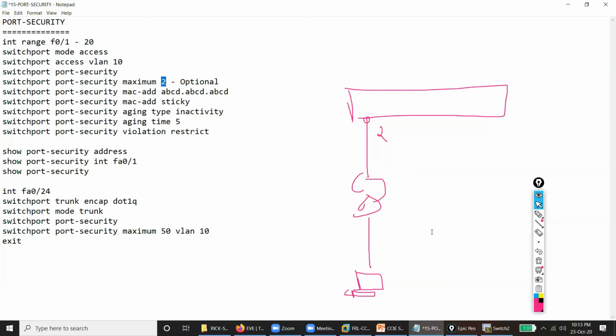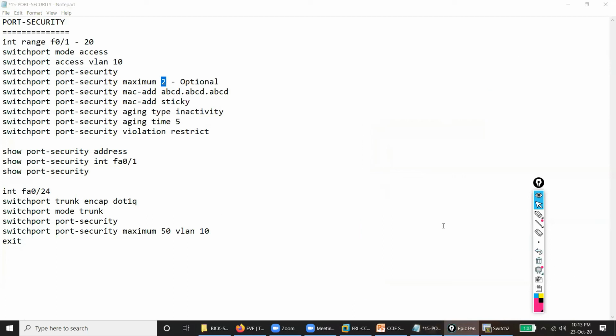Got it? So port security is not that strong, because what is the drawback of port security? It is doing filtering on the basis of MAC address and not on the basis of user. Got it? Because anybody can spoof the MAC address. I can take somebody else's MAC address and I can enter, because it is allowing me on the basis of MAC address. A MAC address can be easily spoofed. There are tools available to even spoof MAC addresses. But still, the feature is there in the topic.